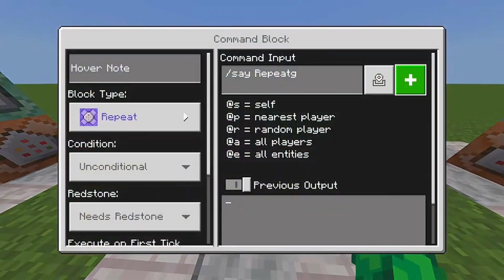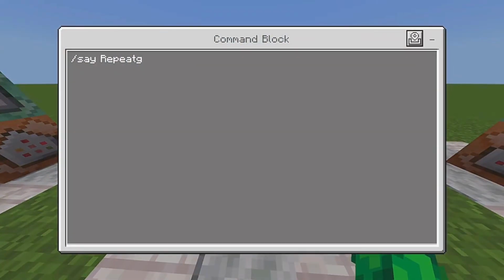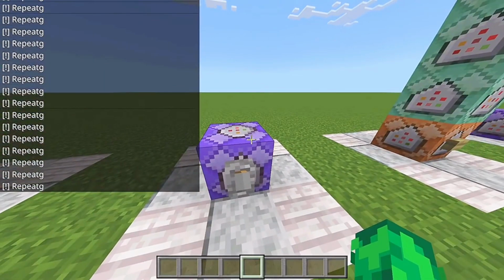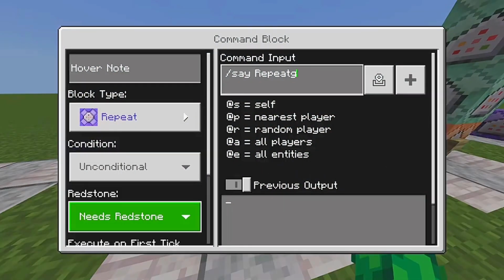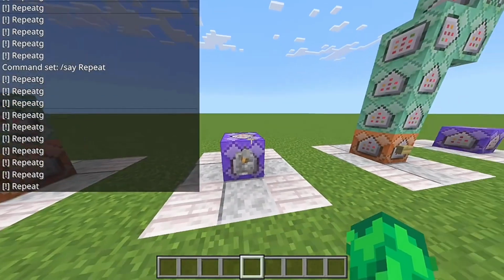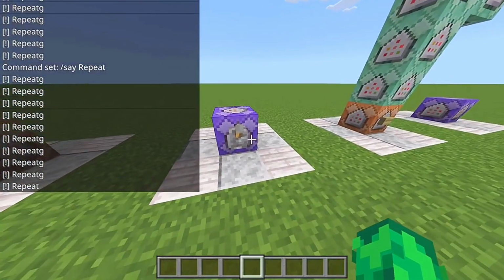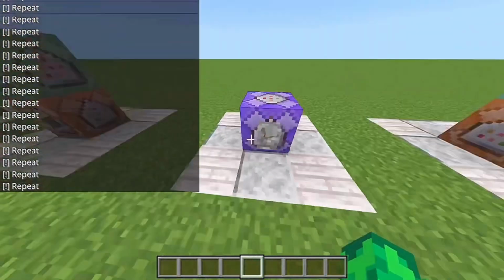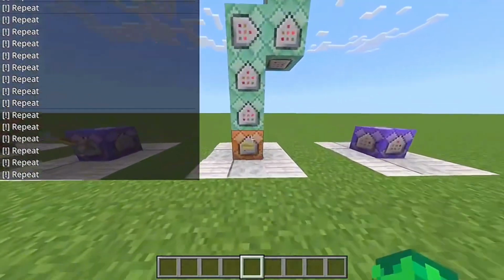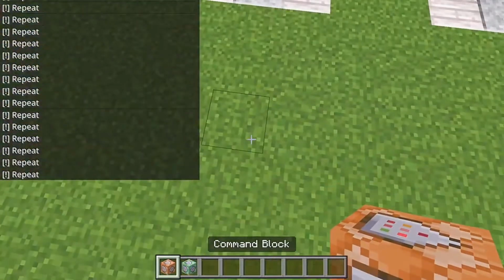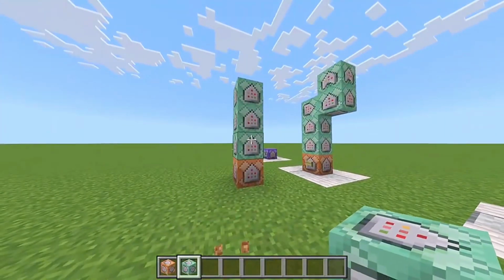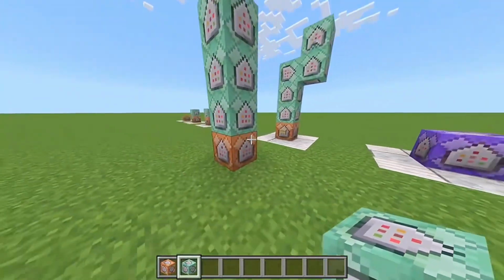Next up is repeat. Basically, how this works is it's going to constantly spam this command block, constantly spam this command in there. So if we put this on always active, as you can see, it's just spamming the chat. If I were to put this on redstone, for example, when it doesn't have a redstone signal, it doesn't do anything. If I press this lever, it does the thing again, and I can turn it off. Boom, pretty nice. Then next up, as you might know, I always say this in every video: just face all the arrows the same way, but you can actually do some cool turns and curves with this as well, right?